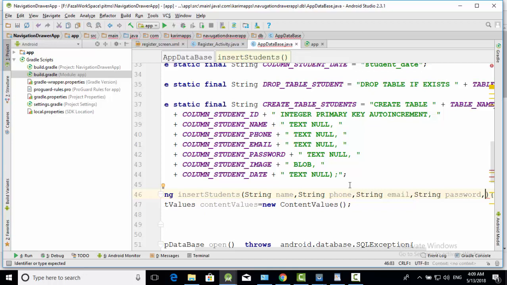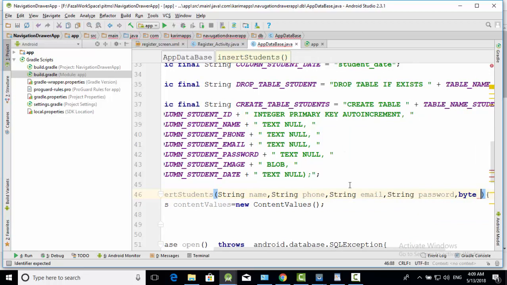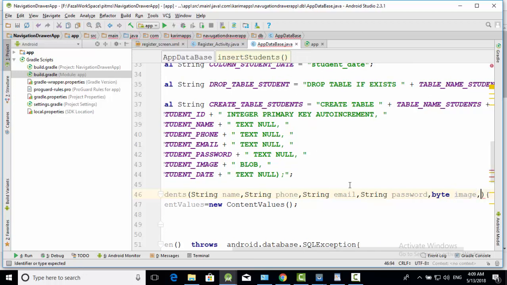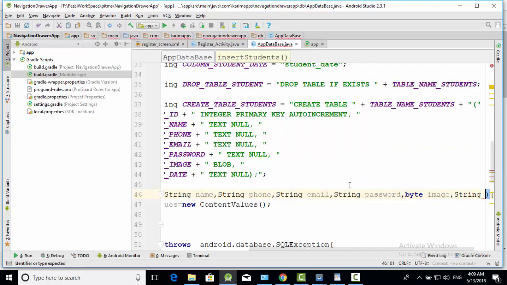Image will be in byte format, byte image, and then date is also in string format.